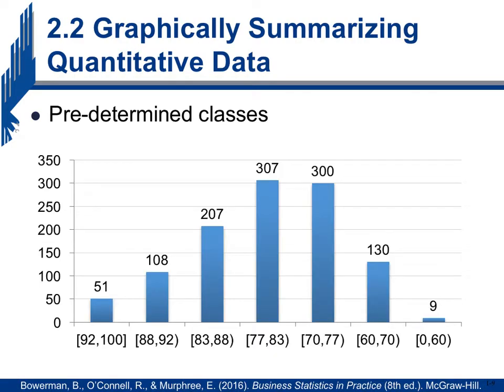Another common example is the final grades. So as we know, final grades can be between 0 to 100, and there are predetermined classes or intervals for the final grade. So for an A, that's between 92 and 100. For B+, that's between 88 and 92, and so on. So similar to the previous example, the widths of the intervals are not equal, but this is already predetermined, this is standardized, this is well known and accepted by many, so we'll just have to follow it and cite it properly.